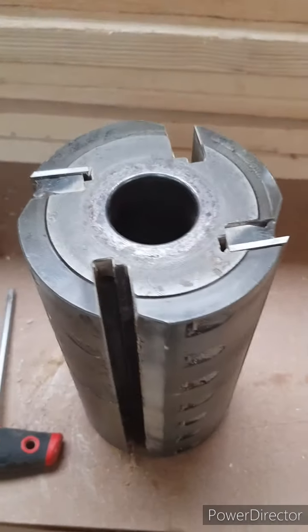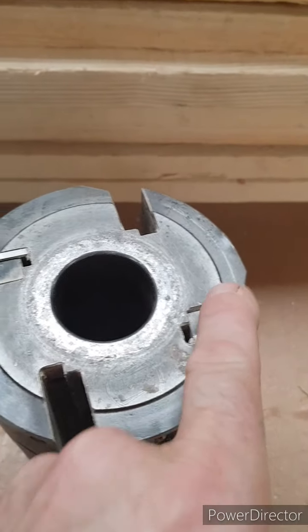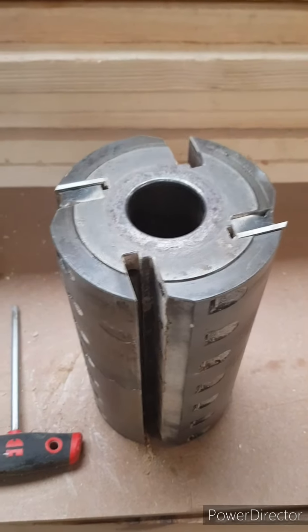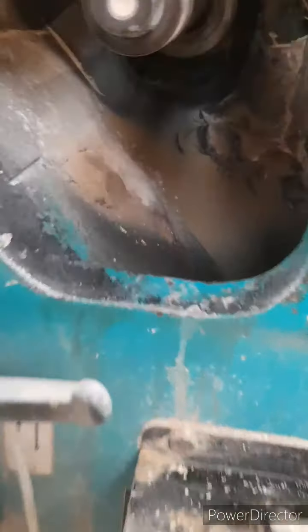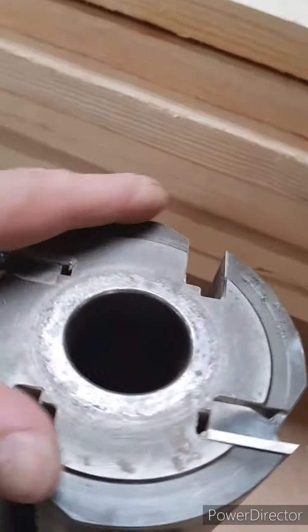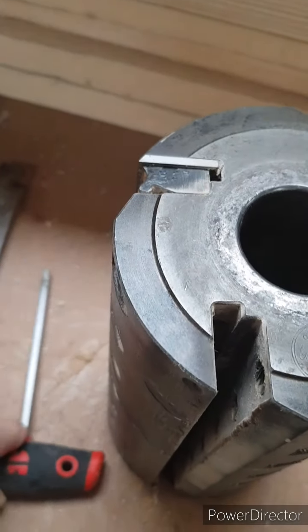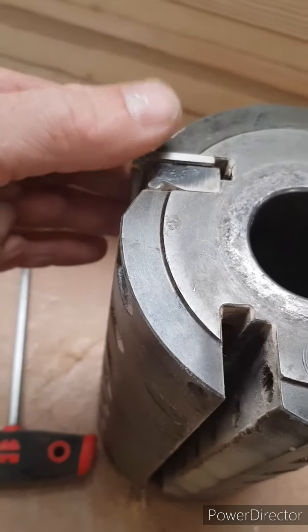Right then, this is the Z4 block. All that means is that it's got 4 wings. These are called wings. So if you've got a Z2, just means you've got 2 cutters. Well, yeah, just come off this spindle off the bottom to give it a quick little inspection round. There is a mountain of sap that's gathering up in there, so I'm going to have to clean all that crap out at some point. Ooh, lovely. Well, yeah, we'll get on with this bit. Right, when you take your cutters out, always put them in pairs, because when you sharpen them in pairs, they're balanced. Saves so much messing about.